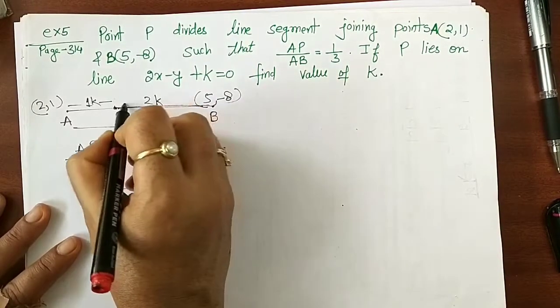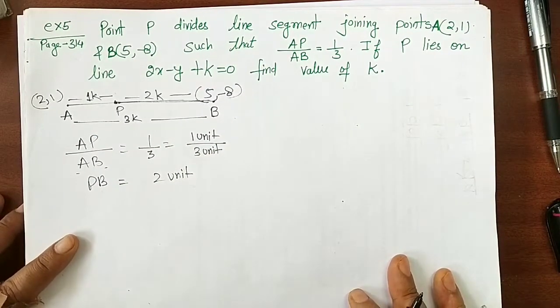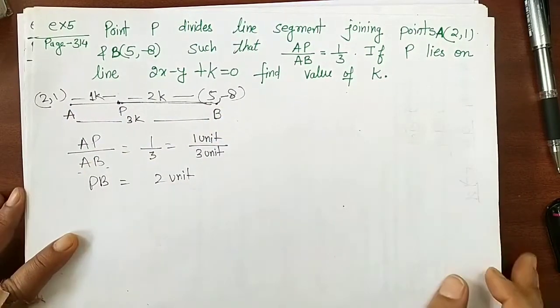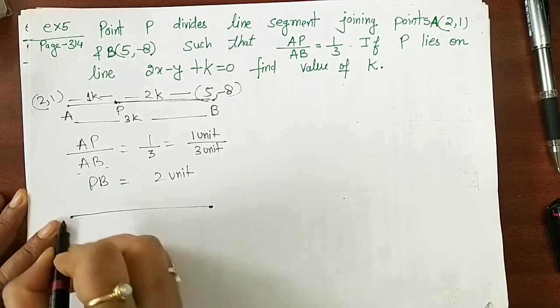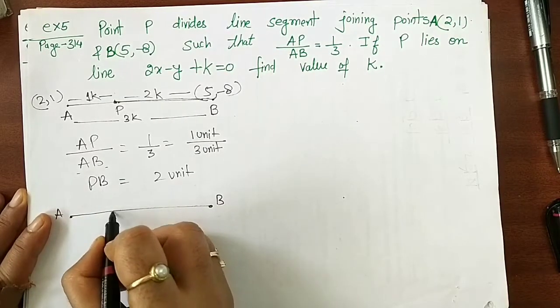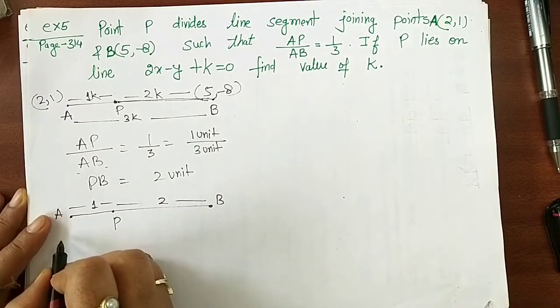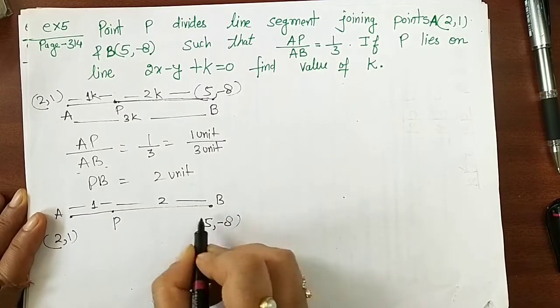This has to be K. K is just some ratio I am taking. Okay. So now my question is pretty much clear. I have to find P. So can I write, guys, again in order to avoid confusion? This is P, which is dividing in 1 to 2 ratio. My points are 2 comma 1 and 5 comma 8.